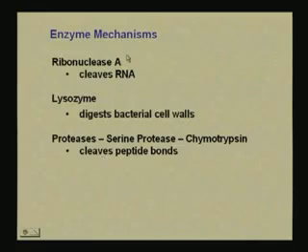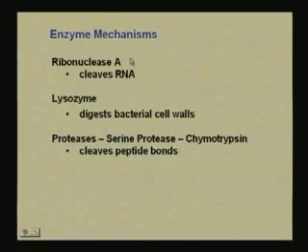Now, essentially what these three different enzymes do is that ribonuclease A cleaves RNA. RNA is ribonucleic acid. When we speak about an ase, for example, a protease would cleave a protein, or rather it cleaves a peptide bond. And when we consider an enzyme, since it is a biological catalyst, we are going to have specific residues that bring about a certain reaction, and after this reaction is through, the enzyme has to get back to where it started from, because it has to go and catalyze another substrate molecule.